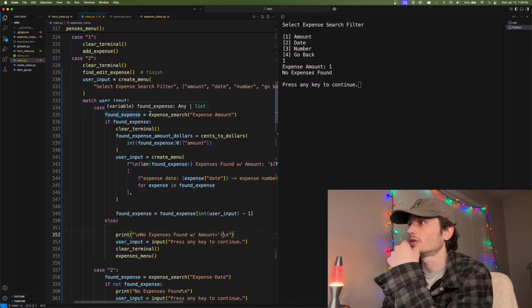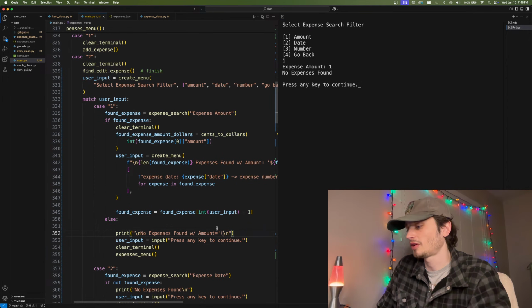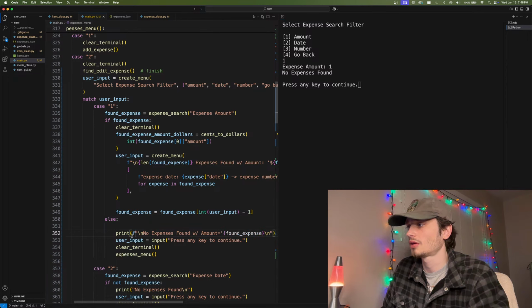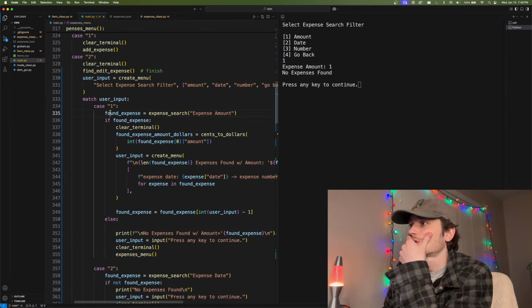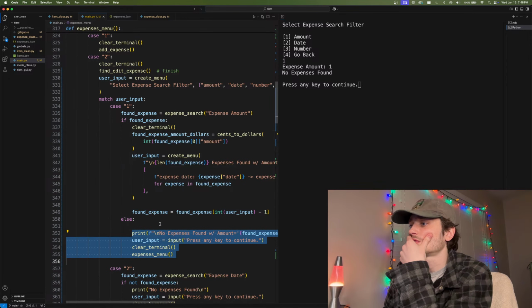If they press 1, we do an expense search for the amount. So it's found expense, here, like that. If found expense, else no expense is found.